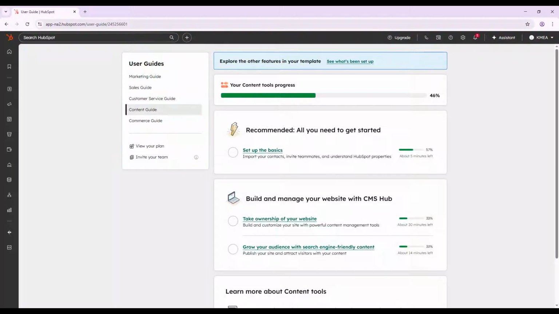If you're seeing form error messages in HubSpot that don't look right, or you want to change the validation text your visitors see, this video is for you. In the next few minutes, I'm going to show you how to fix HubSpot change form error messages step by step, so you can update the wording, double-check your required fields, and make sure your forms are working the way you want.